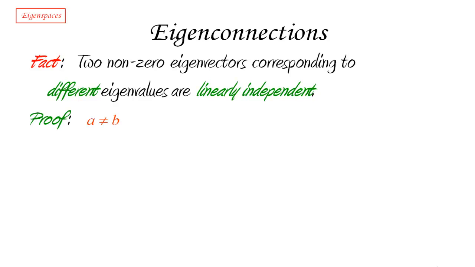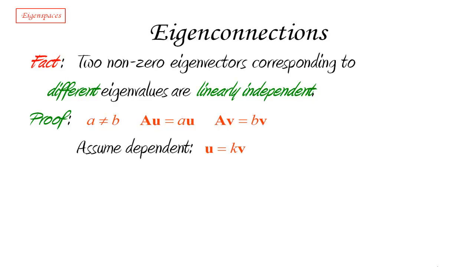Well, so what we're saying is we're starting from two different eigenvalues. And let's say that u is an eigenvector for the eigenvalue a, and v is an eigenvector for the eigenvalue b. Okay, so we're assuming if we pick one for the other, and the two eigenvalues are different. All right, let's suppose that those two eigenvectors u and v are dependent. Well, there's only two of them, so in order for them to be dependent, they have to be a multiple of each other. So let's say that u is going to be some multiple of v. Okay. But if that is true, now what happens?